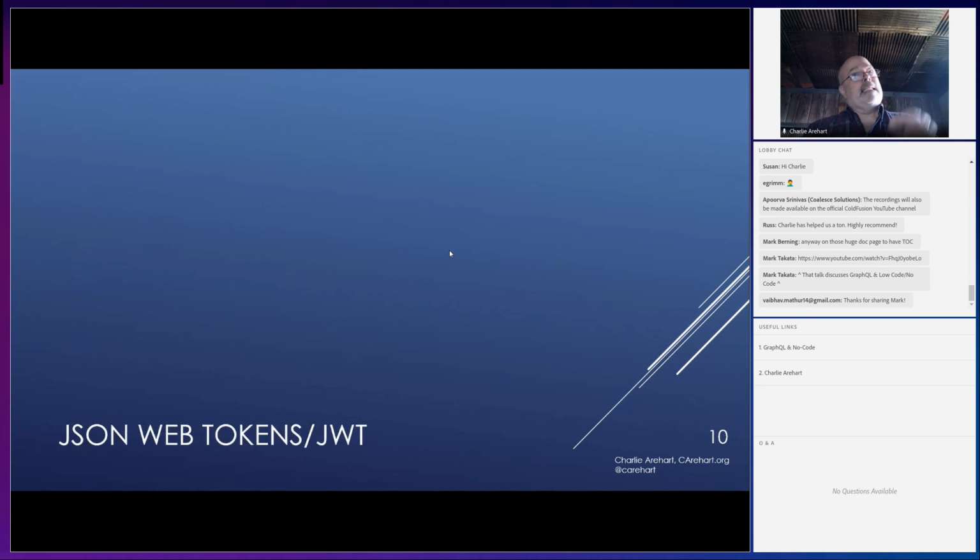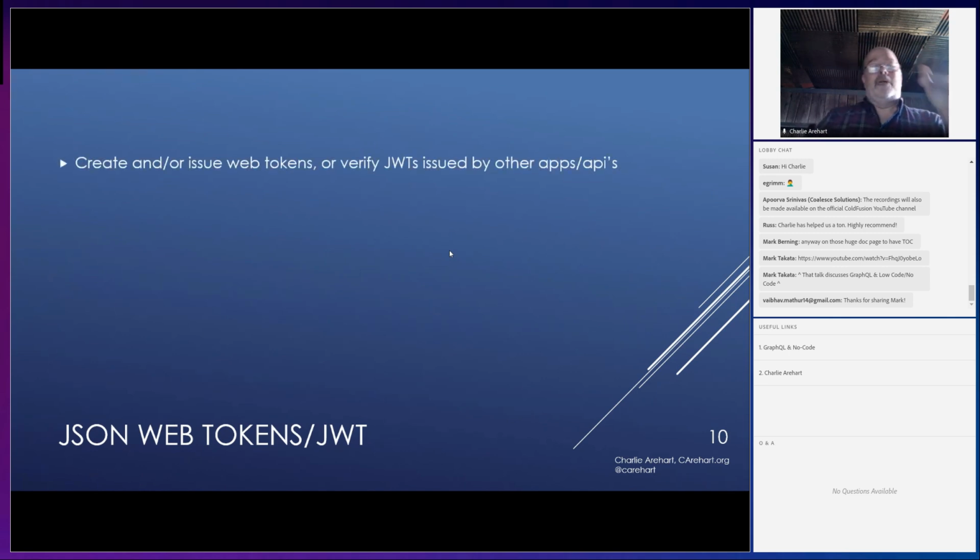All right, moving on. The next broad area of developer-oriented stuff that might interest some of you. Some of you are like, what? JSON Web Tokens, JWTs. And others will go, wait, what? JWTs? Yes. So you can now create and issue web tokens or verify those provided by other apps and APIs, built into CFML. And like Mark said earlier about being a server of GraphQL, of course, a lot of these things can be done manually. If you want to, find a Java library, you can get pretty much anything done. The beauty is that over time, CF just builds in more and more built-in support, and that's awesome.